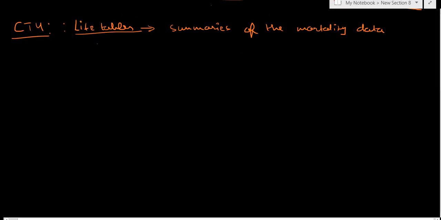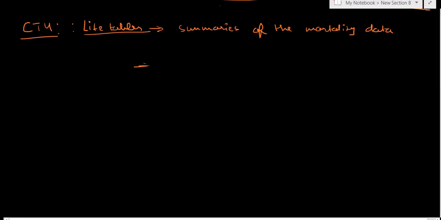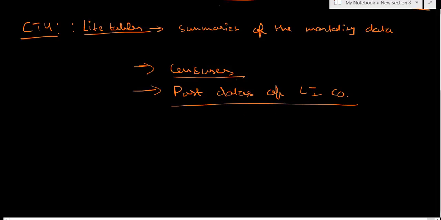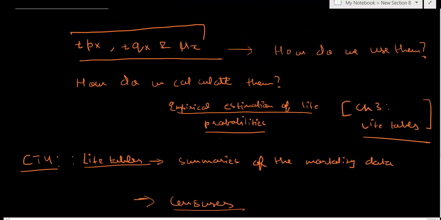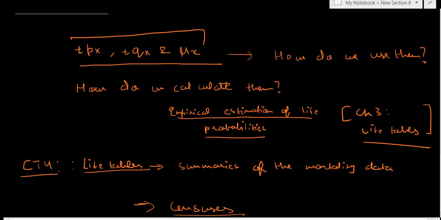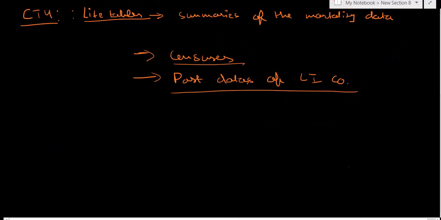First of all, just to satisfy your curiosity, I would like to tell you where we get the data from. Basically, we get the data from various sources. There are sources like national censuses, which are conducted every 10 years in most countries, and then there is past data of life insurance companies. Life insurance companies maintain data of their past policies, their deaths and their survival and everything. That is how we get that data and make a life table, and you will get to know how we do that in subject CD4. Here we will learn using a life table.